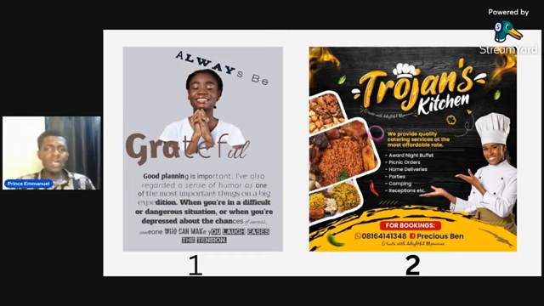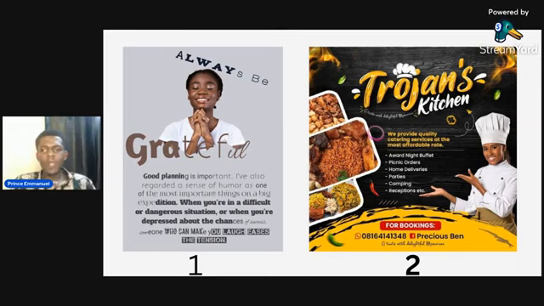Now, looking at these two designs that we have on your phone, you see the first design, and you can see how the fonts were arranged. It was arranged irregularly, in such a way that most of the time you may not understand what the person is even saying. They used different fonts. The image was good, the arrangement was good, the color was good, but when it comes to the font, it was something else entirely. Although it looks as if it wants to be arranged somehow, it's not good. This is not how to properly arrange and use fonts.